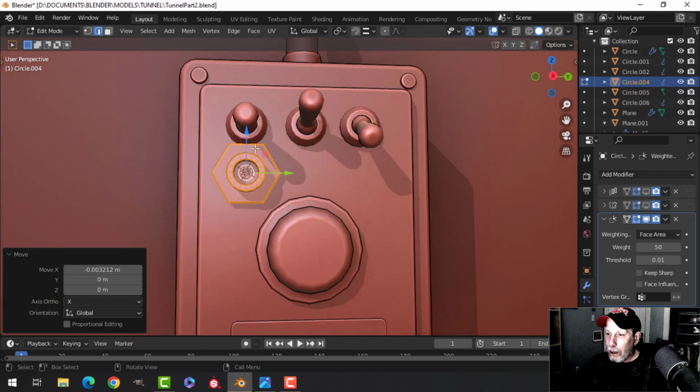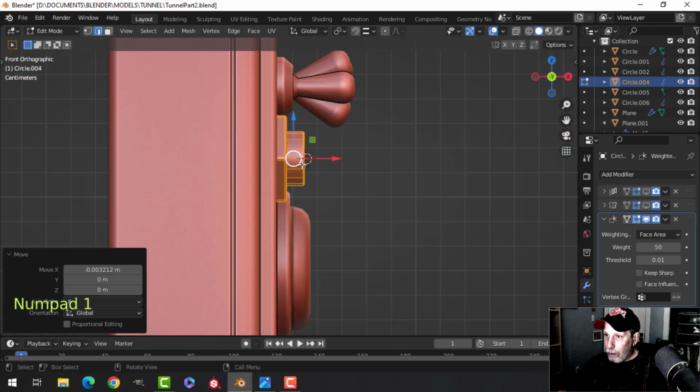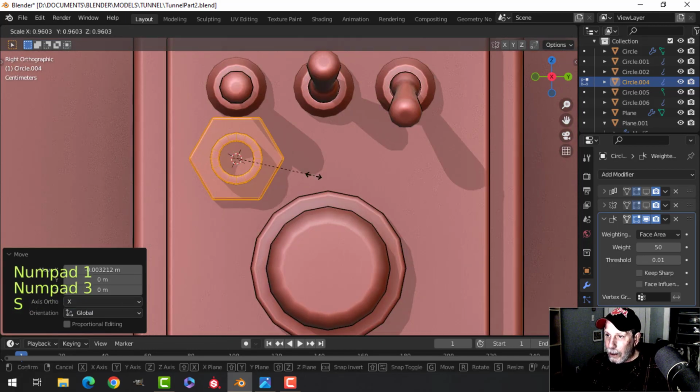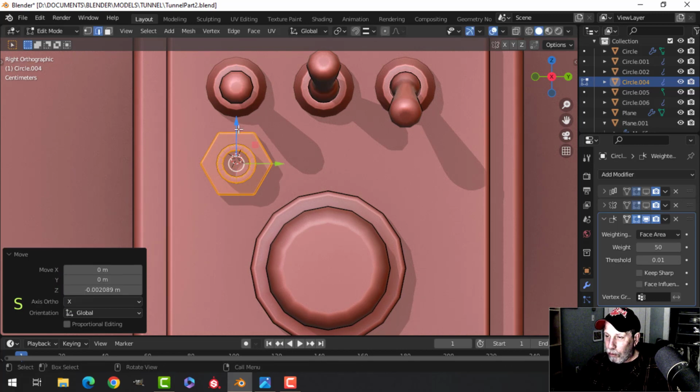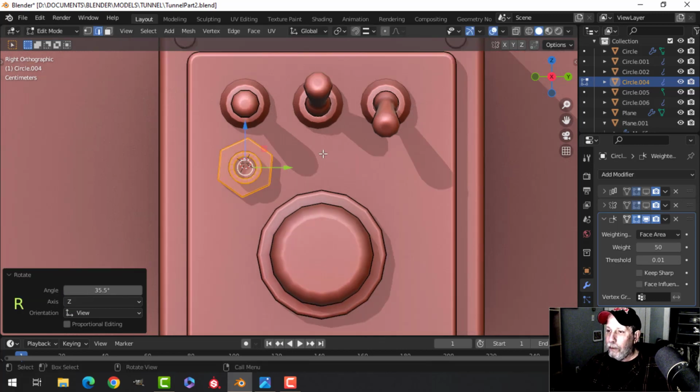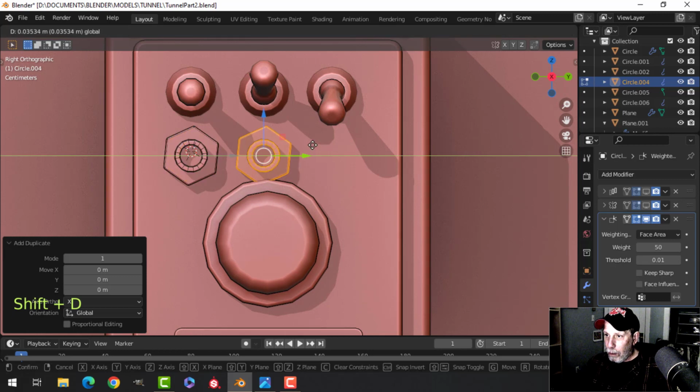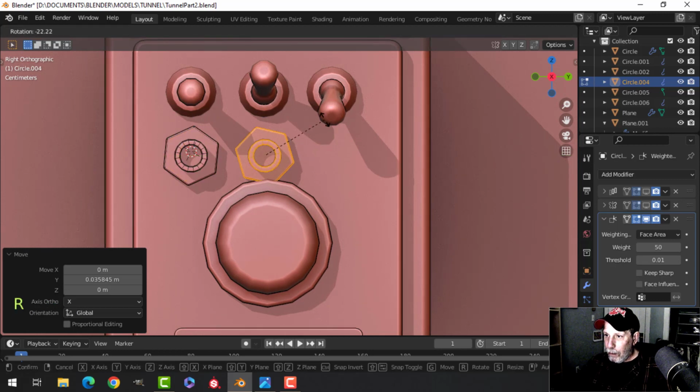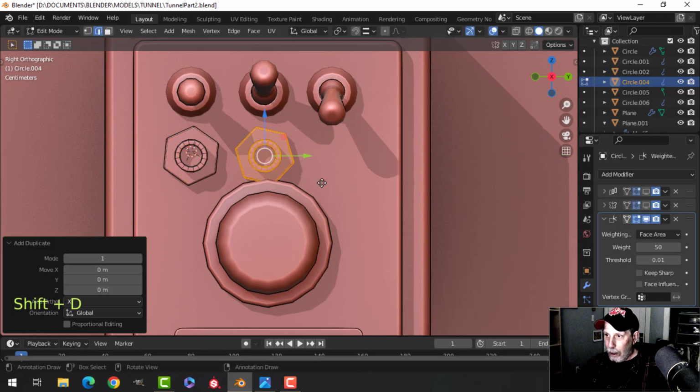Let's just see how big that is. Okay, that's a bit big. So let's look from the side, and we'll make it smaller. So making sure it fits. I'm going to just rotate it off its axis, Shift D. We'll put one under here and rotate it. I'll move this down. And one more.